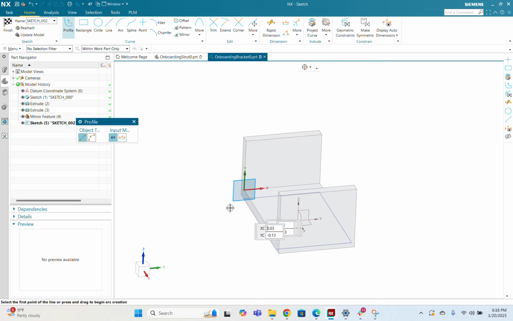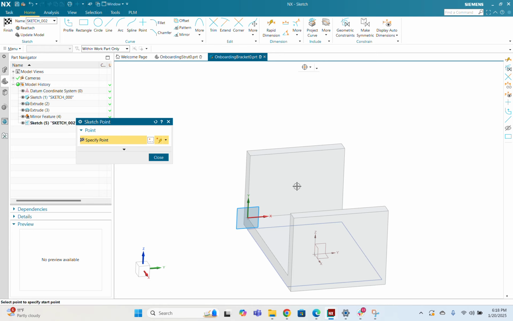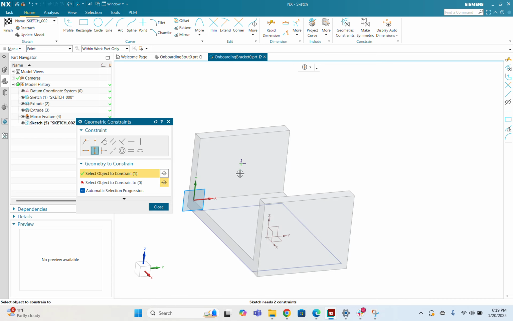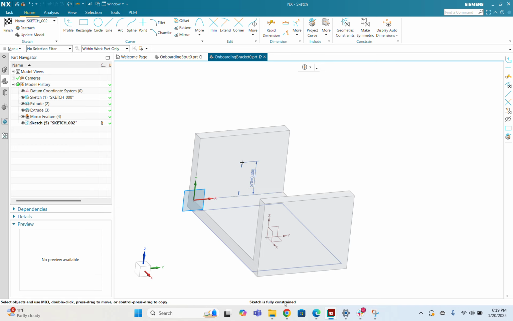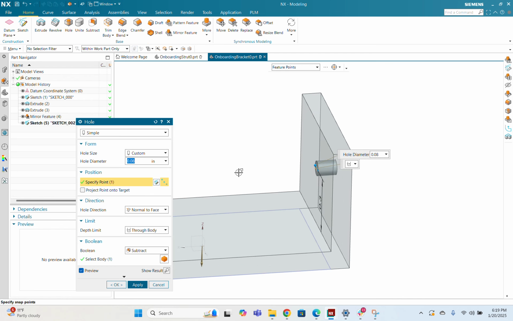Now this side is a little in the way, so we can just hide it so we can see. And then for a hole, you're just going to need a point. So you can just pick the point tool up here, pick a point, and then we'll need to constrain the sketch. I will just make sure this is centered on my bracket. So I'll constrain this vertically to this line. And then I will dimension how far my point is from this line. We'll make it 0.3. Awesome. So that's that sketch, fully constrained. We'll say finish.